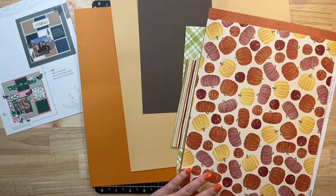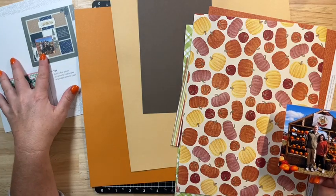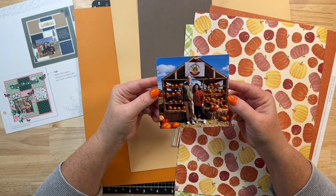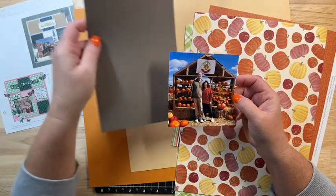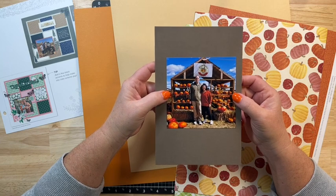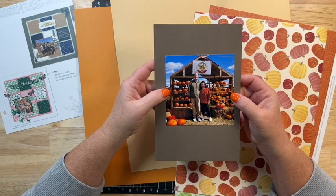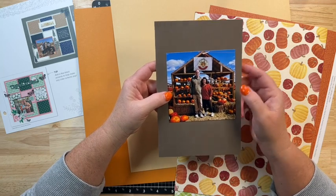So let me bring in the picture. So this layout design has room for a 4x4 photo. So here's the photo that I'm going to be scrapbooking today, and this is a picture of my boyfriend Dale and I. We went to a pumpkin patch just a few weekends ago, and we picked out our first pumpkin together as a couple, and I thought that was just so exciting, and I really wanted to document that. And I love this photo.